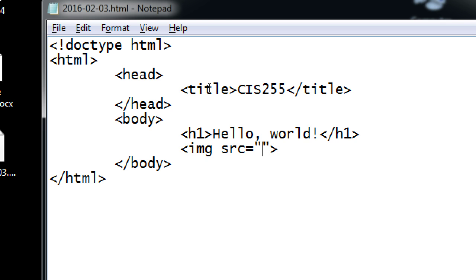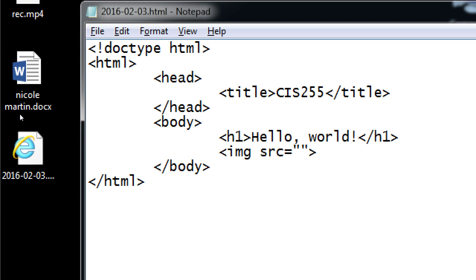So what we're saying here is let's display an image. Here's the source of the image, and then we'll display an image. If we had an image on the same folder as my HTML file, so my HTML file is on the desktop, and if I had a picture right here, all that I would need to do is write the name of the picture, like let's say victor.jpg. And then it would see, okay, there's a picture called Victor right in the same folder, let's display it. Don't write that, because you have no picture on your desktop called victor.jpg.